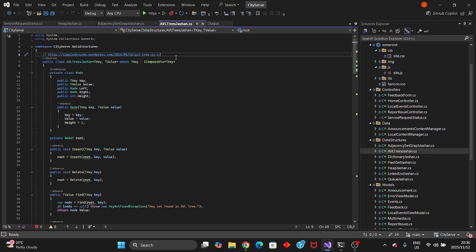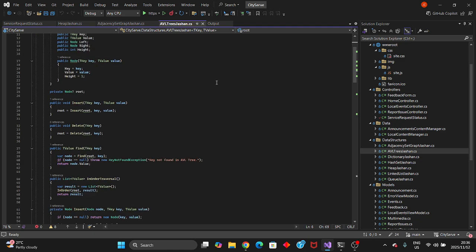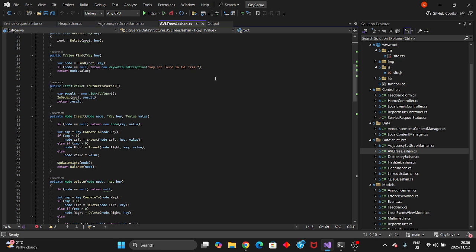The AVL tree is a self-balancing binary search tree that stores key value pairs, and it supports insert, delete, and find operations with O(log n) time complexity. It maintains height balance automatically to ensure fast searches and traversals.